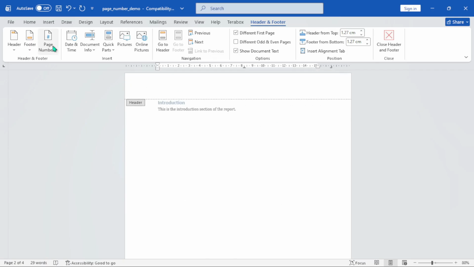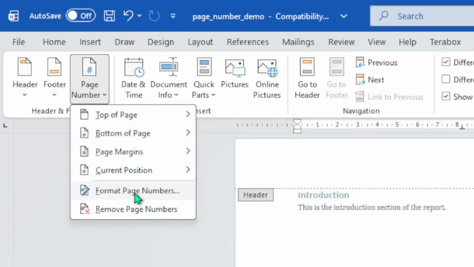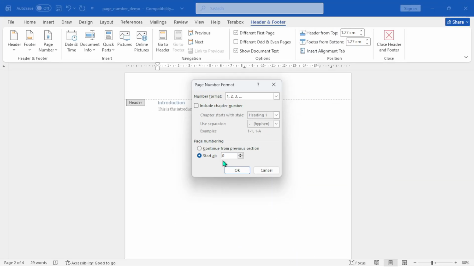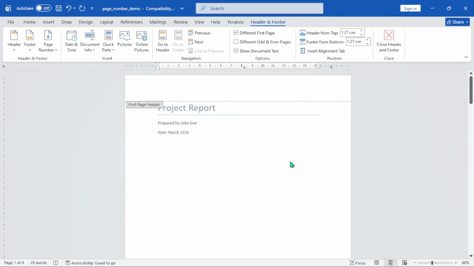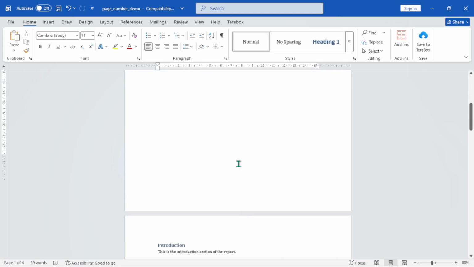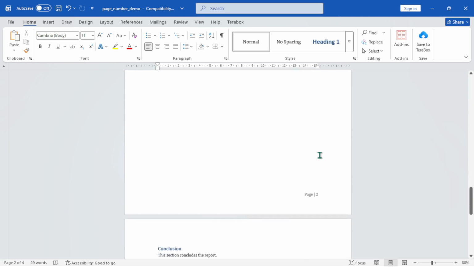1. What we do, we go to page number, we go to format page numbers, then we say start from. Now because our first page was number 1, we say let's start from 0, so that it scales from 0 to 1, then click OK. So automatically you can see our main page, the title page is 0, doesn't have a number, then you start from number 1. Very perfect. So the next page number 1 and everything is okay.